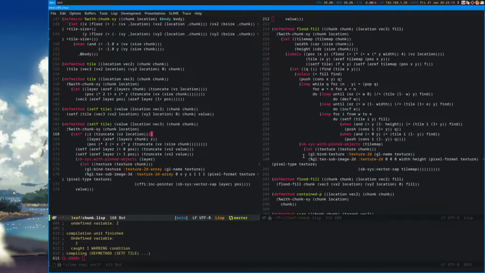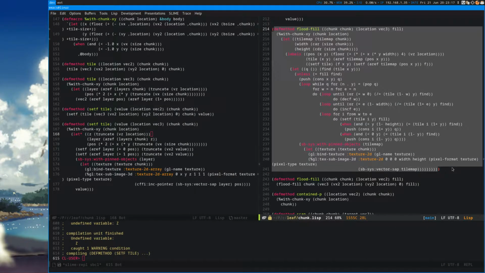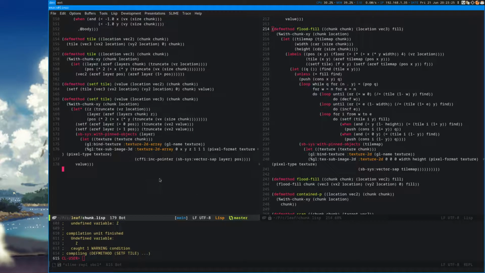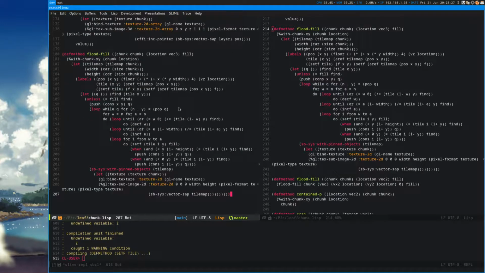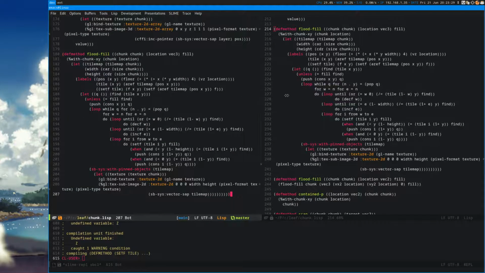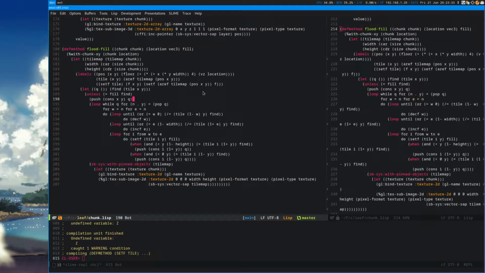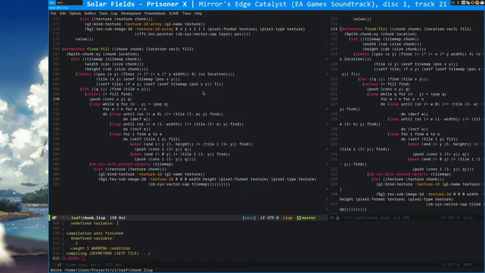Okay, next is the flood fill, which is a bit of a monster of a function. So if you don't know how the flood fill algorithm works, which is what happens in any painting program when you click the bucket and use that, it's pretty simple and kind of interesting how it works. Actually, let me draw this up.